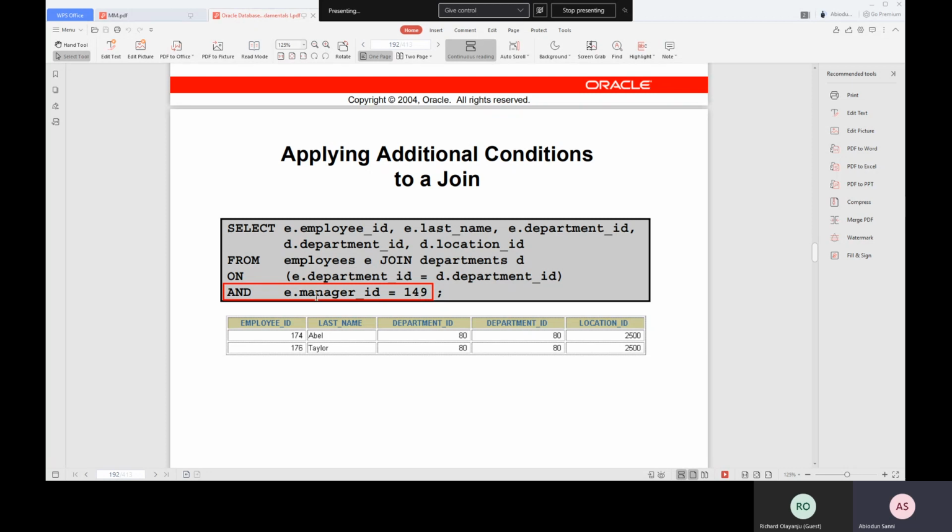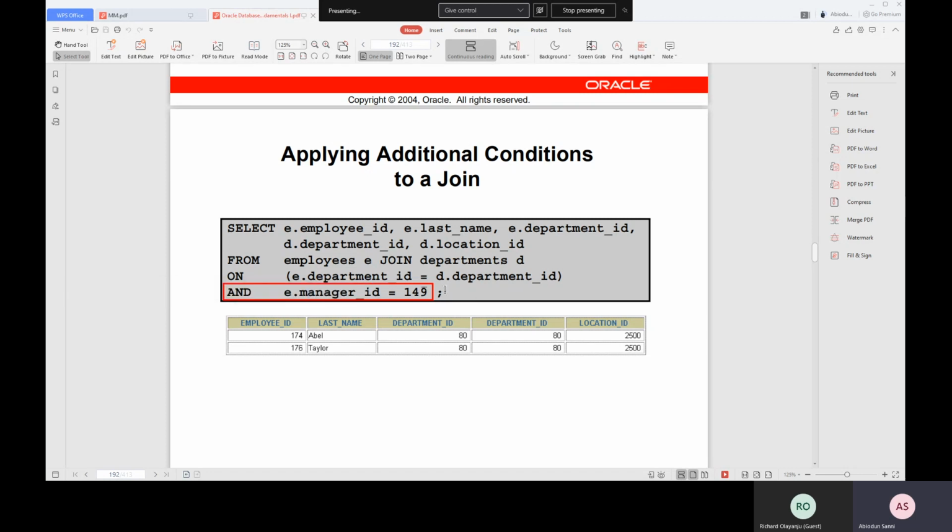So here you are restricting the join based on this logical statement. Join these two tables, but only return rows when the manager ID in the employee table is 149.